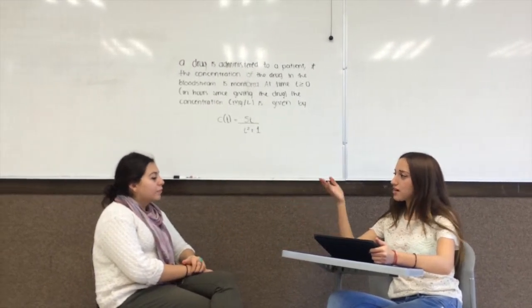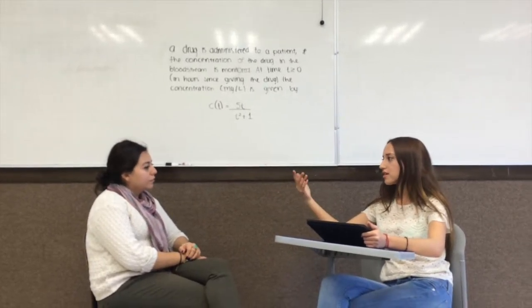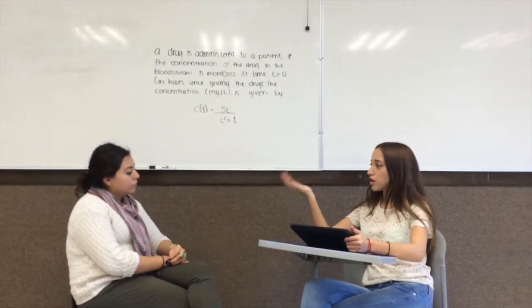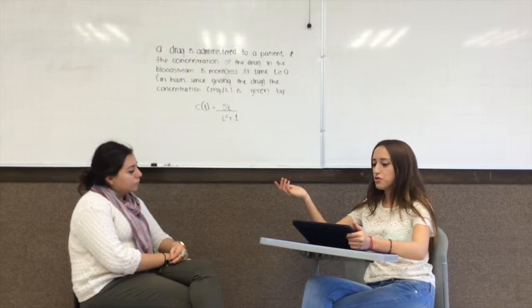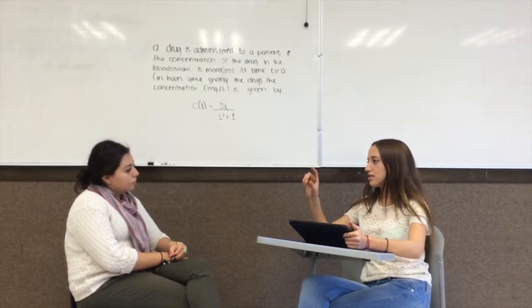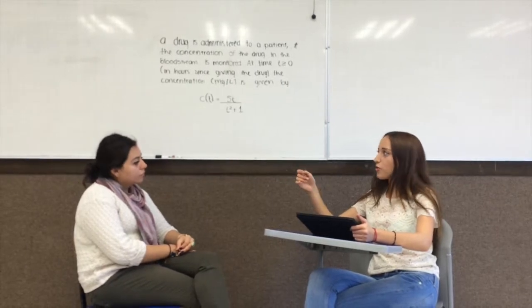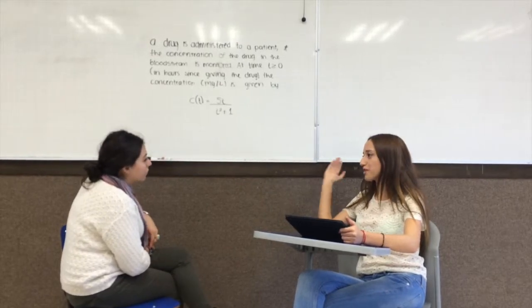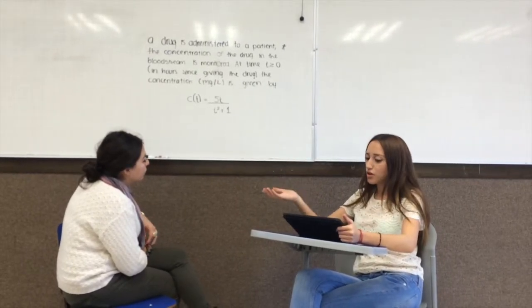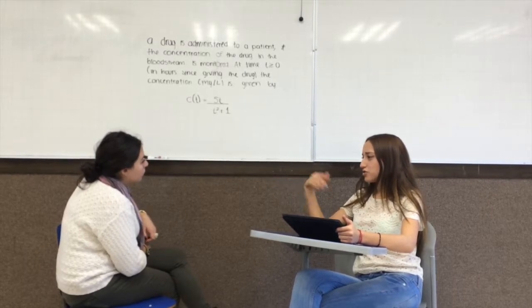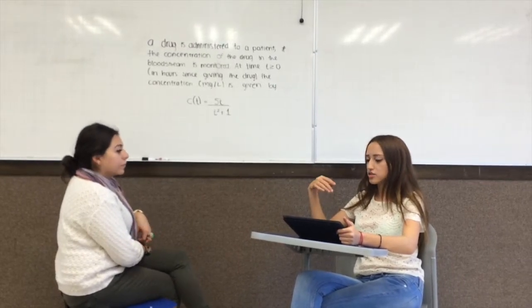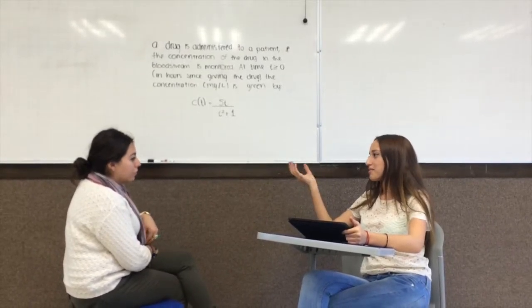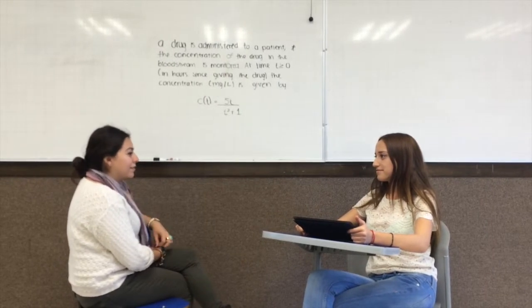I gave the patient a drug and I'm monitoring its behavior in the bloodstream. I gave the drug when time was greater than or equal to 0, and the concentration is in milligrams per liter. So I made this equation to represent how the drug behaves. What I want to know is when the highest concentration of the drug will be in the patient's body. That's the enigma. Oh sure, I can help you. Let's solve it.